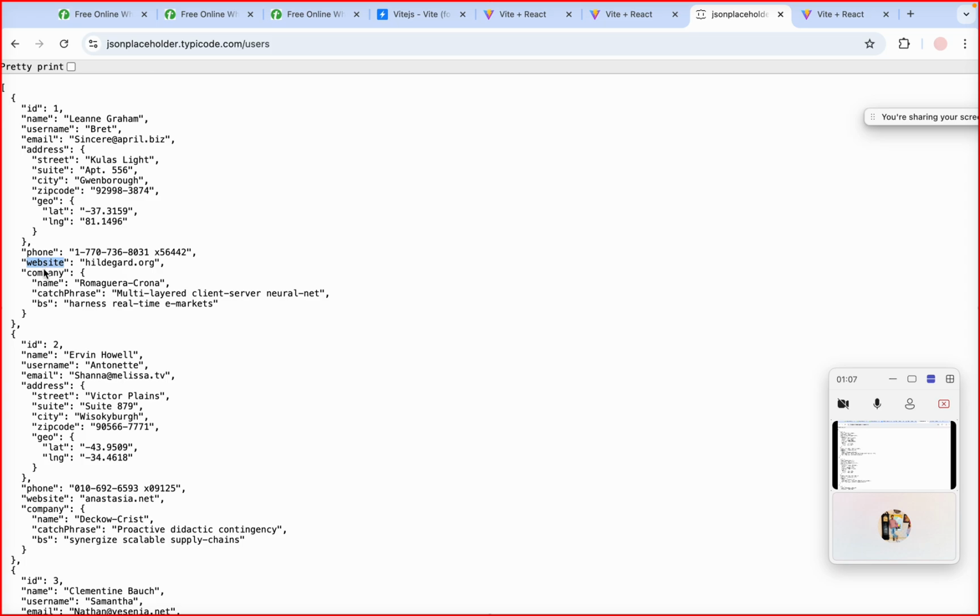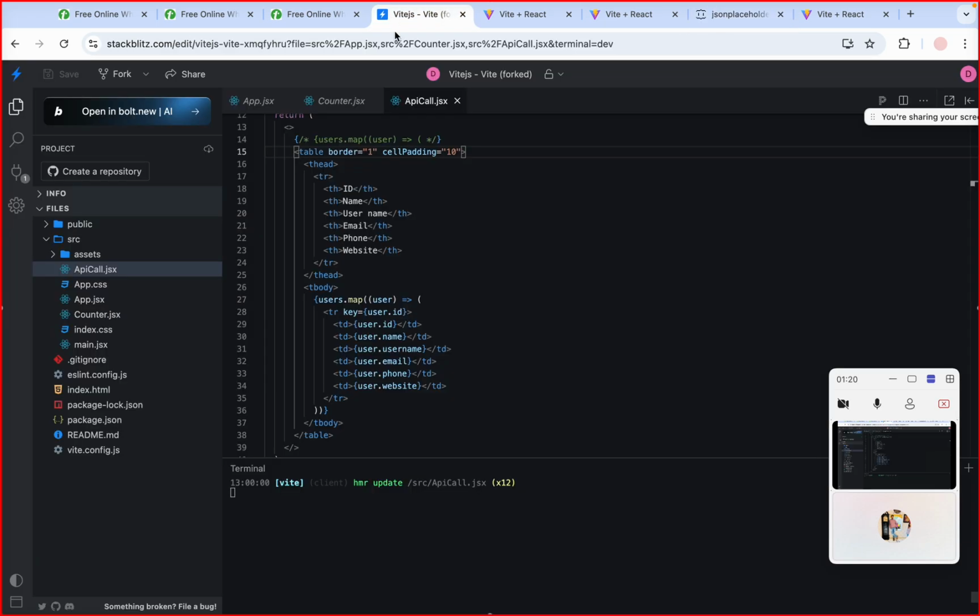Suppose you want that nested thing, suppose I need the company name. What should I do? Here you can mention the company name.